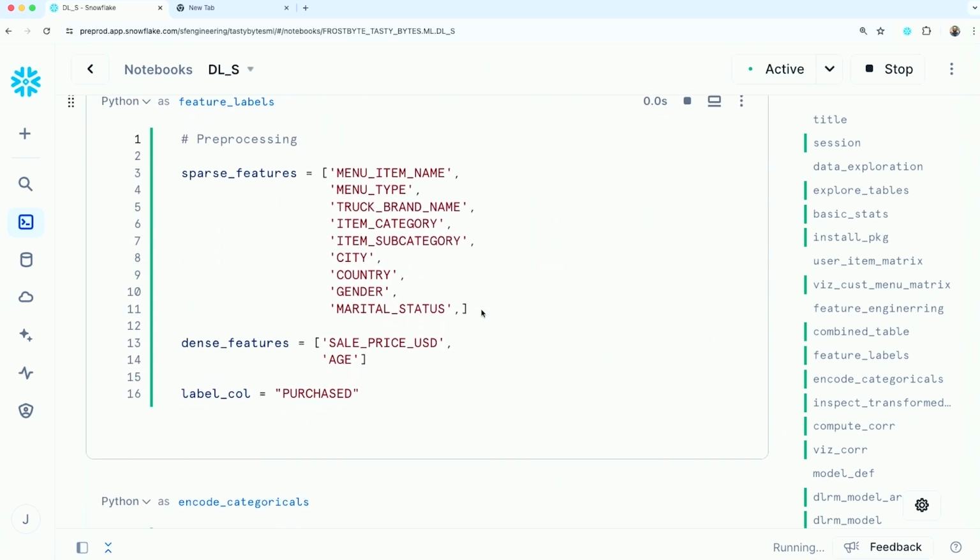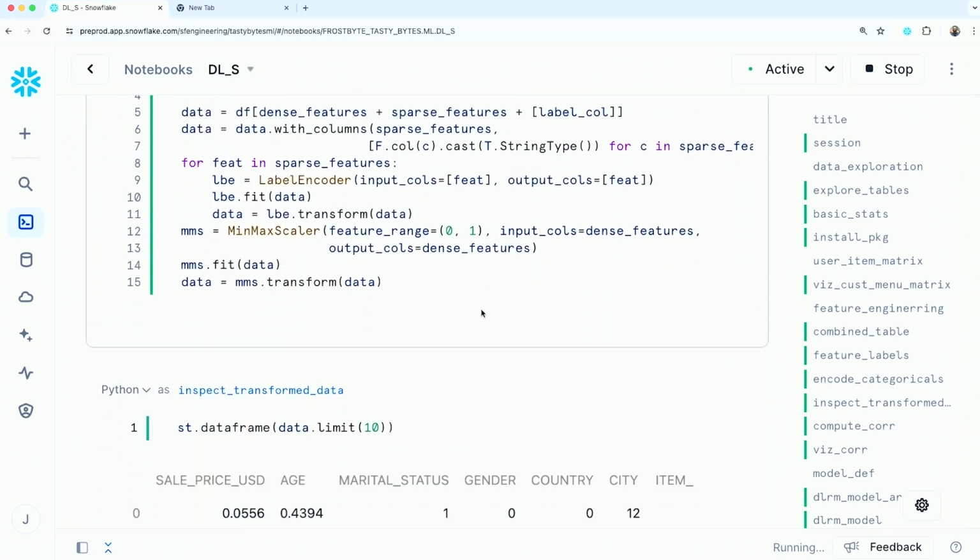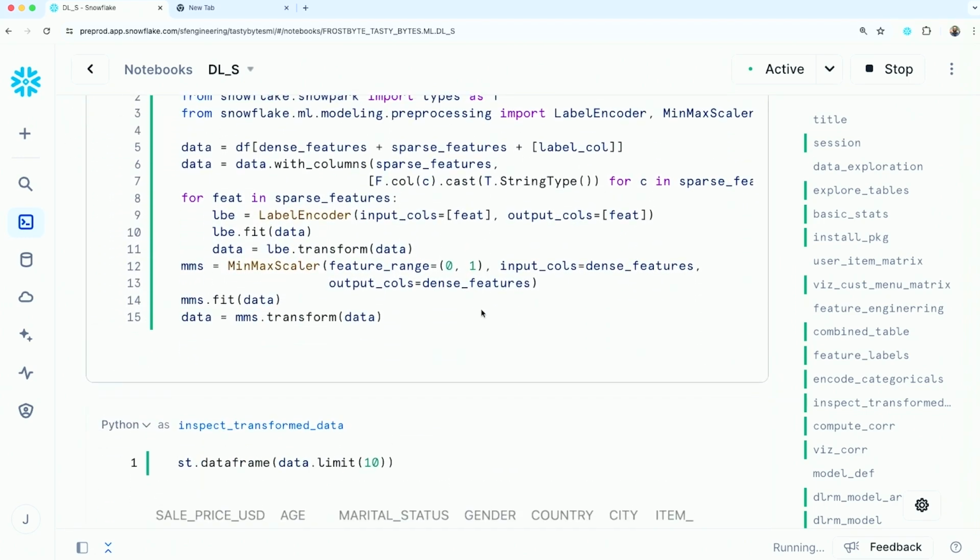The idea with the recommendation model is that you treat your categorical features and your numeric features slightly differently. Categorical features tend to be very sparse, so you want to treat them slightly differently than you treat your dense features. So we are just listing all of them out. And because our model only understands numeric data, we are going to use some of Snowpark ML's functionality to convert all the categoricals into numerics.